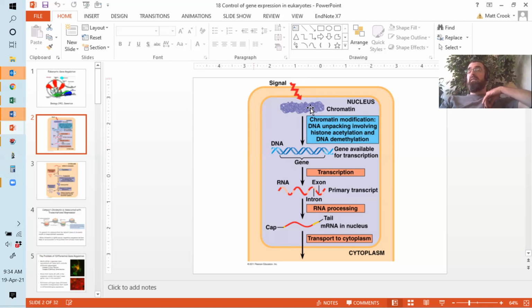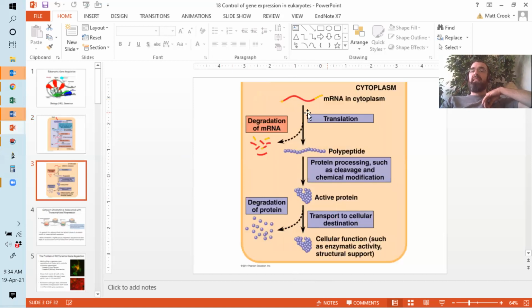So anyway, that signal has to get in somehow and prompt a response. That response typically being gene expression, right? Production of a functional protein. And these are just the steps involved in that, right? Oh, and also forget transport to where it's actually going to be. That can also be an important step.